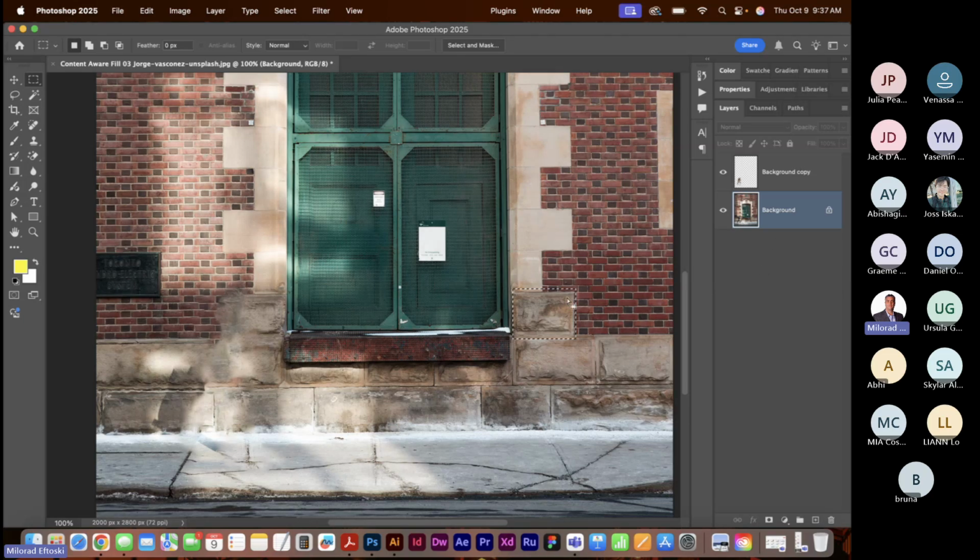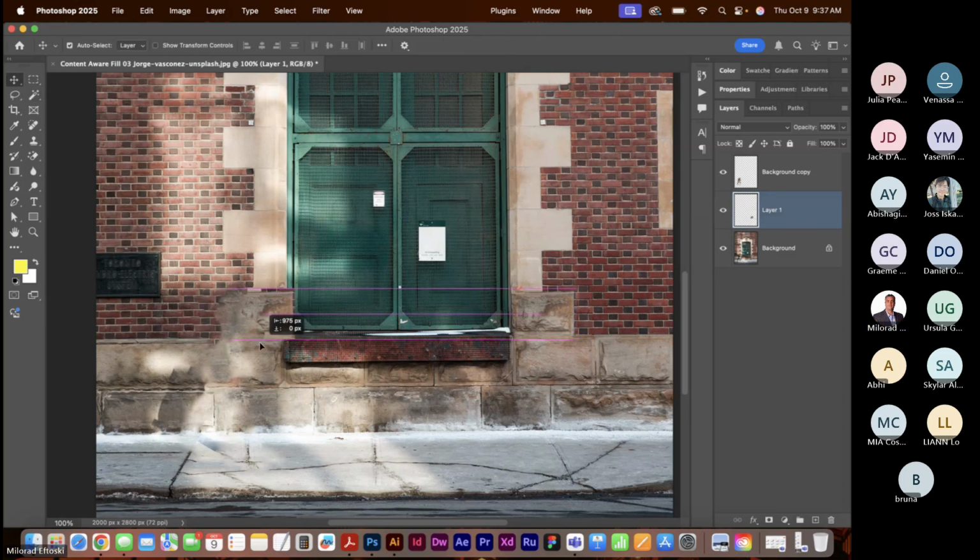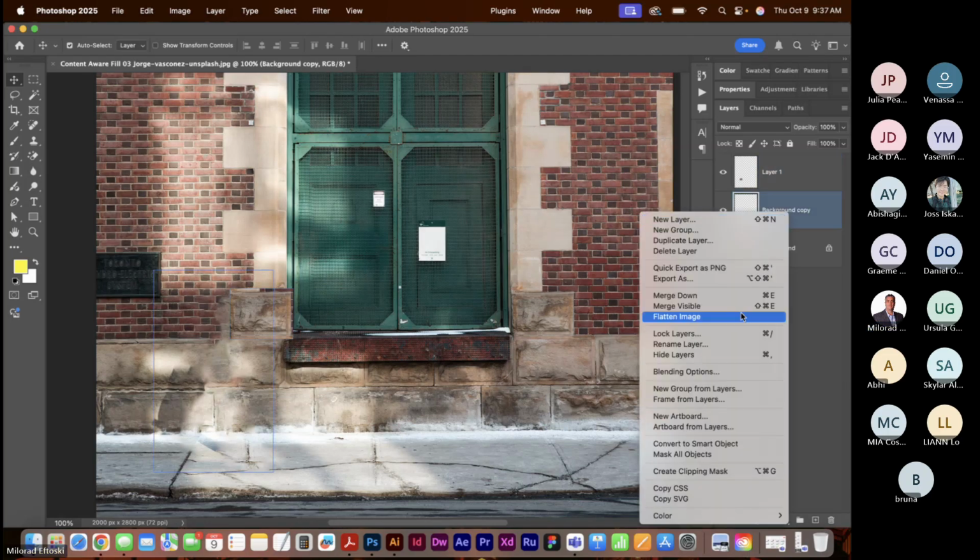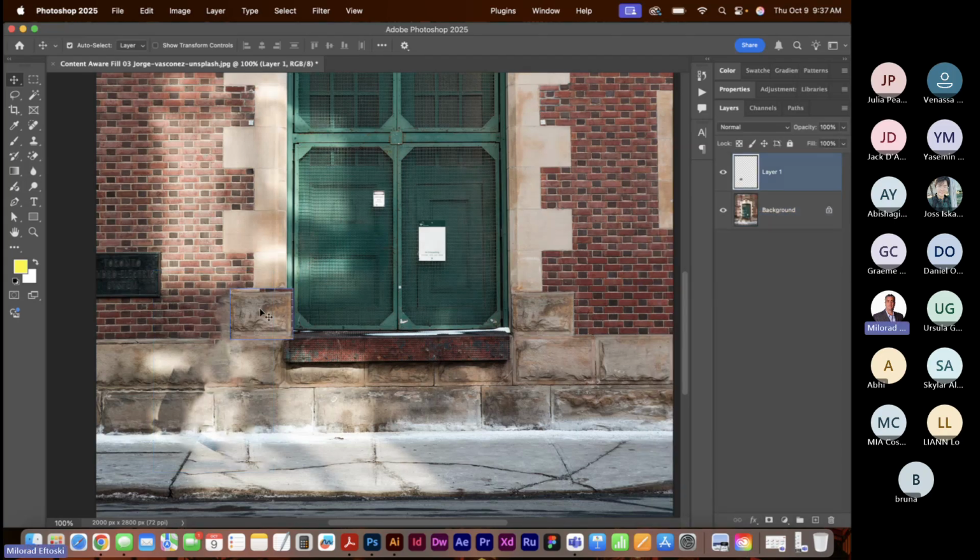All right, so what I'm gonna do now is copy this block right here of the brick wall from the background layer. I'm gonna press copy and paste. So this gave me another copy now. If I move this over here on top of this layer, well, first let's merge this one down. Merge down. And this one now I'm gonna have to flip.